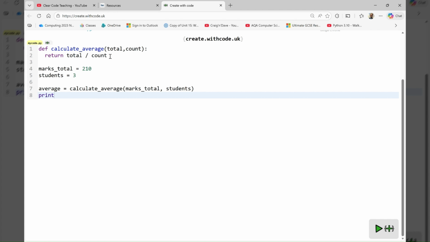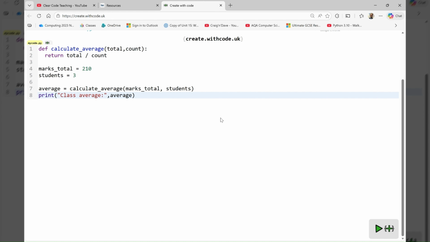So we have to print out, and we can concatenate this, the class average, and then comma is the average, because average has been assigned to the subroutine name where we're passing in the variables 210 and 3 as total and count.